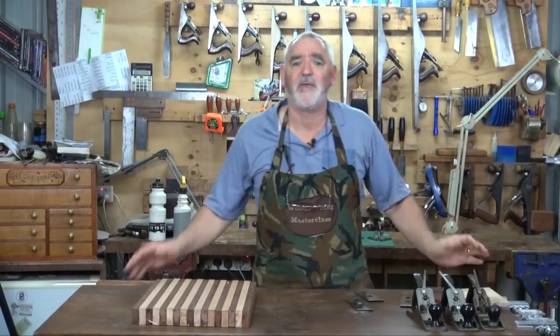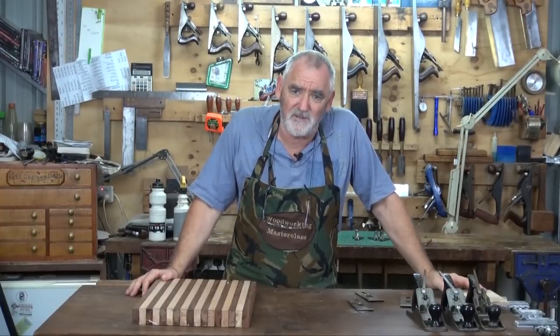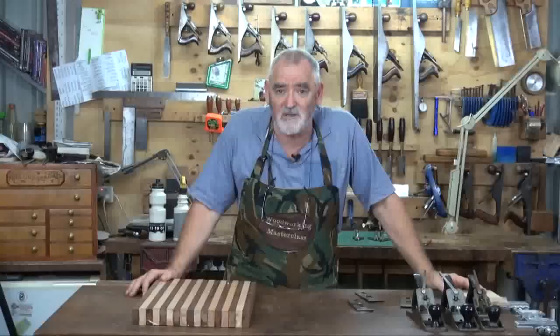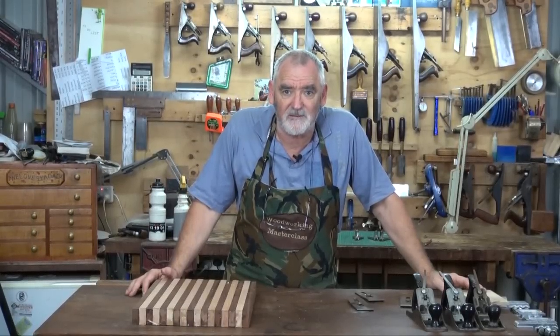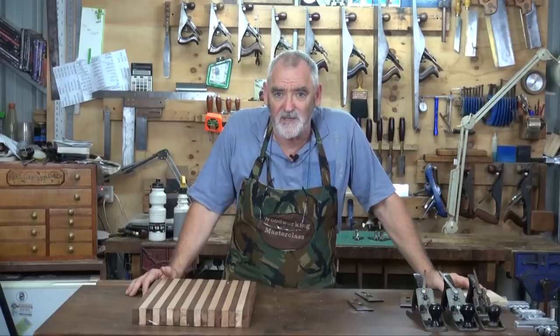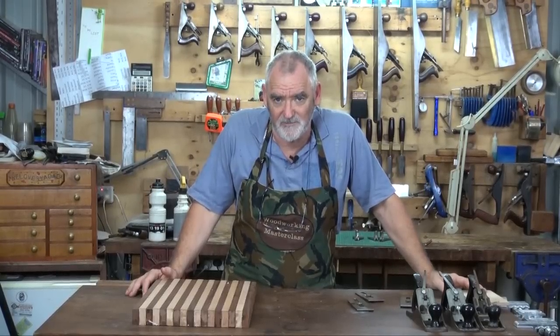A lot of people ask me how I sharpen blades. Well, look, there's as many ways to sharpen as there are blades, I'm sure. My particular preference is I use an oil stone. I do have the machines that do hollow grinds and flat grinds, and there are a lot of those on the market. But generally when I'm working, just to brighten my tool up or to give it a secondary bevel, I use an oil stone, and I'll show you how I use mine.